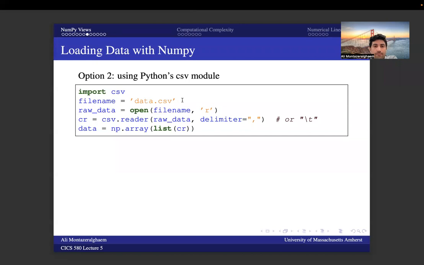And then same as option 1, we need to have a file name. And then we also need to have another open object and then pass the file name and pass the mode, which is the reading.